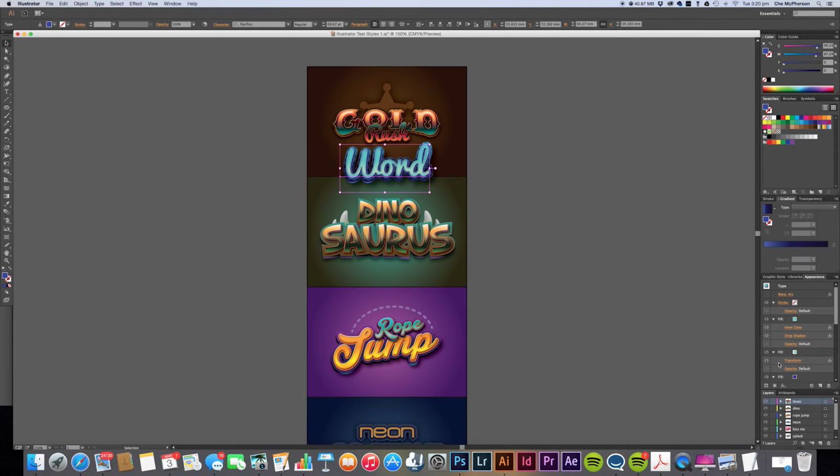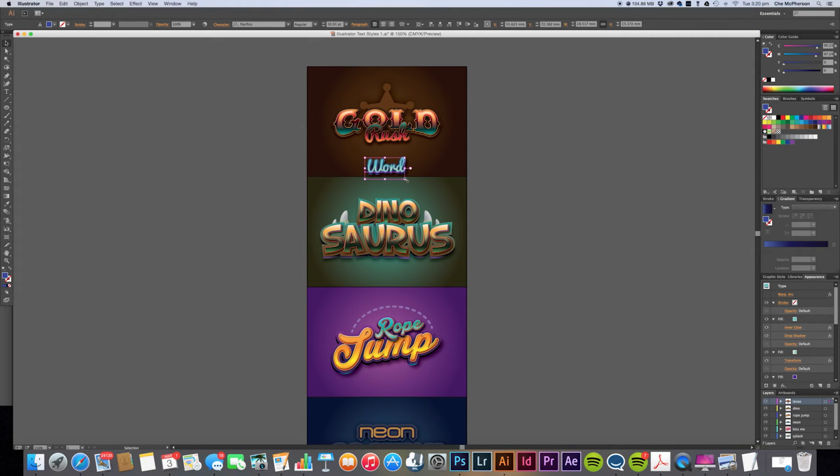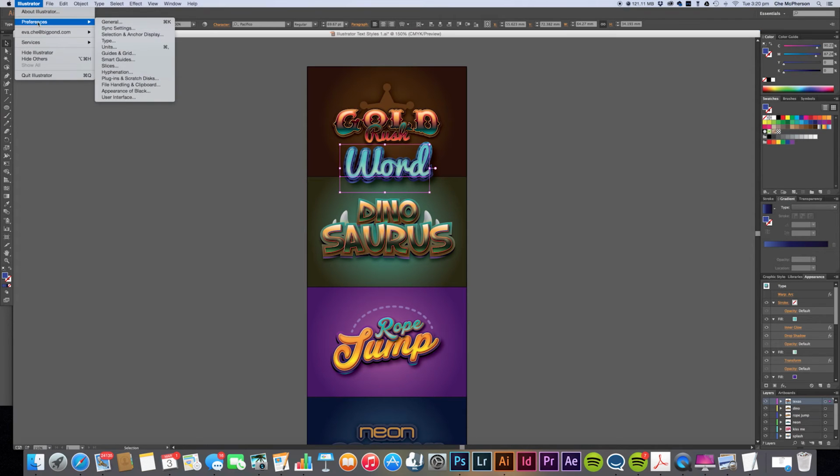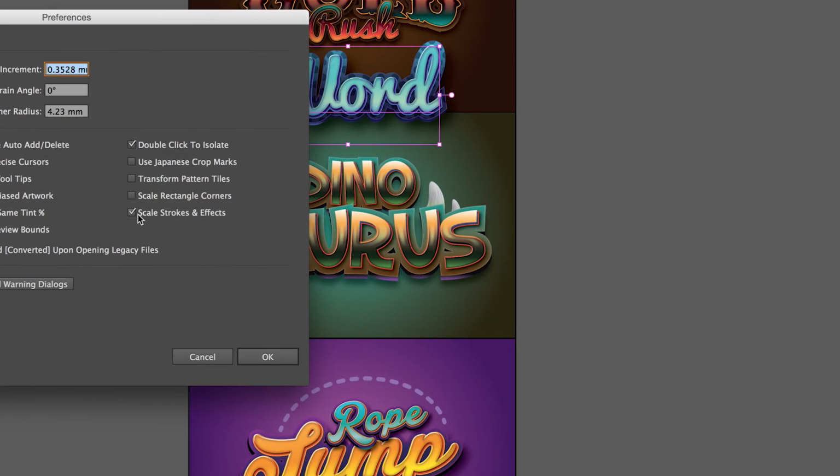How to scale these things, because if you just jump straight into Illustrator, you fire these things up and you start to scale these, well, sometimes it's not going to look like that. As you can see, I can scale it up, scale it down, so I can put it on a business card, I can put it on a banner if I want. Now, by default, Illustrator has this preference turned off. So I always went to Preferences, General, and Scale Strokes and Effects is turned off.